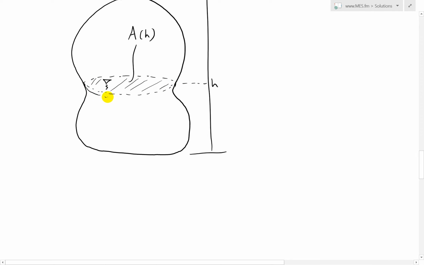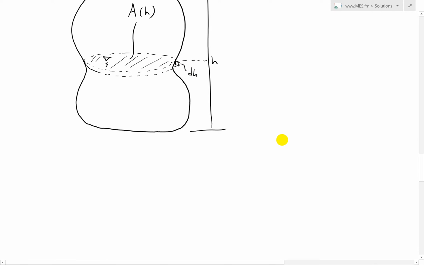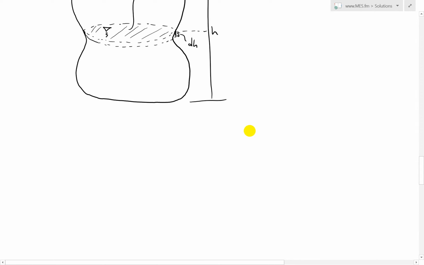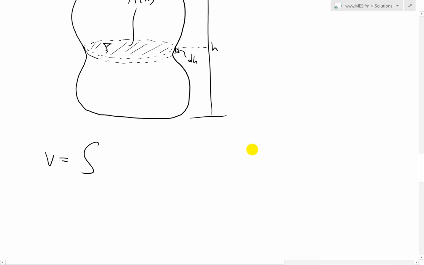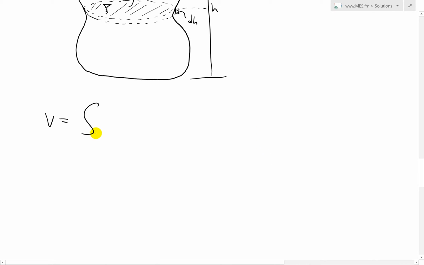So this is a cross-sectional area, and this is basically a recap on integrals and volumes as I did in my earlier videos. If you took a length across it here, we'll call this dh, a thin slice here, etc. Sum this up to infinity. As this goes infinitely small, we get a volume of, and I'm not going to go over too much into that. If you want to learn more on integrals and volumes, make sure to watch my earlier videos on that. So this would be an integral from 0 to h here.